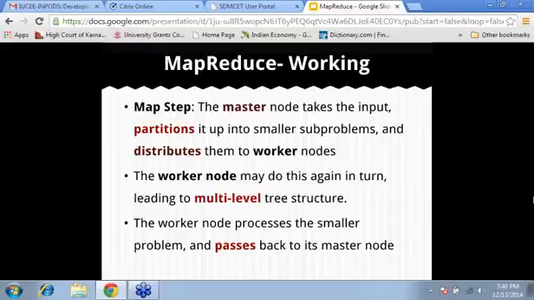So you start with a job, give it to a master node who will distribute the job to multiple worker nodes, which in turn, depending on the intensity and the spread of the job, can distribute it further. So once this is distributed, and once these worker nodes start doing the work, at the end of the work they will pass the results back to their parent nodes, or whatever the master node, and they in turn will return it.